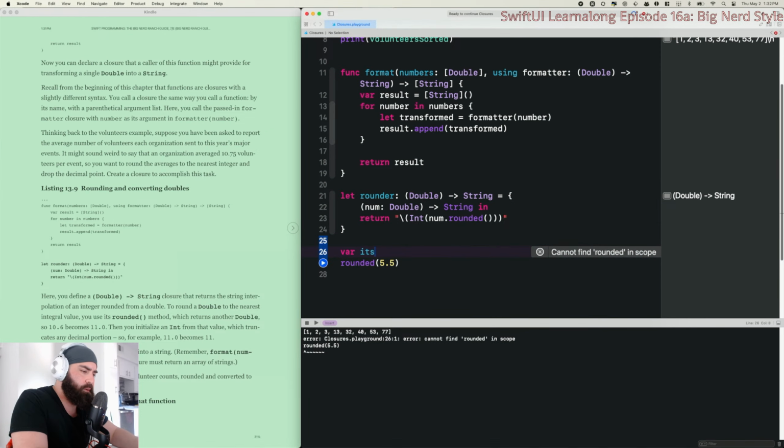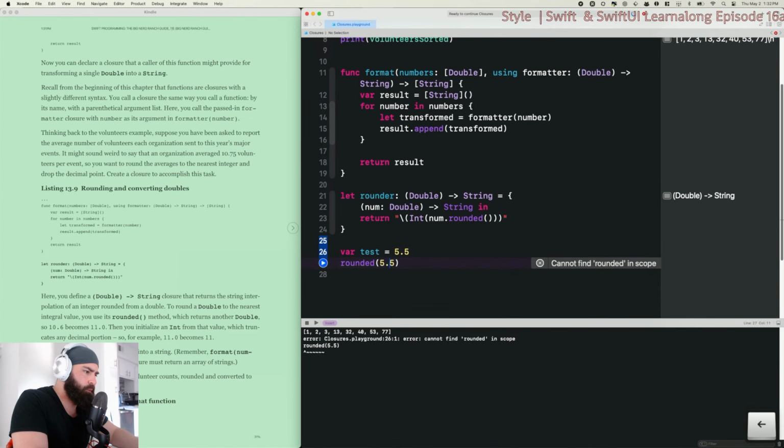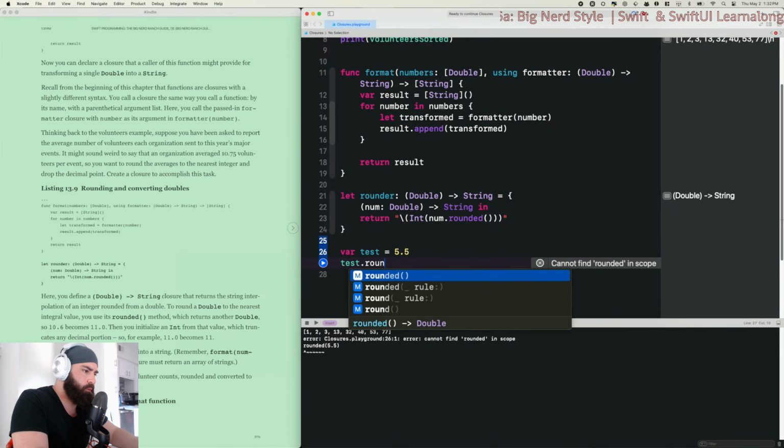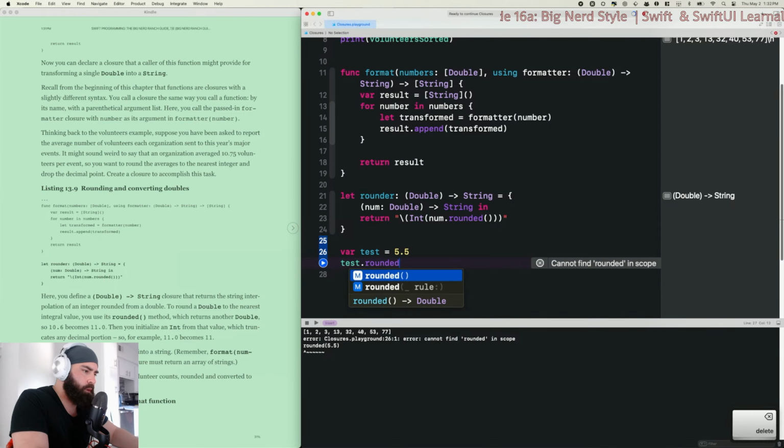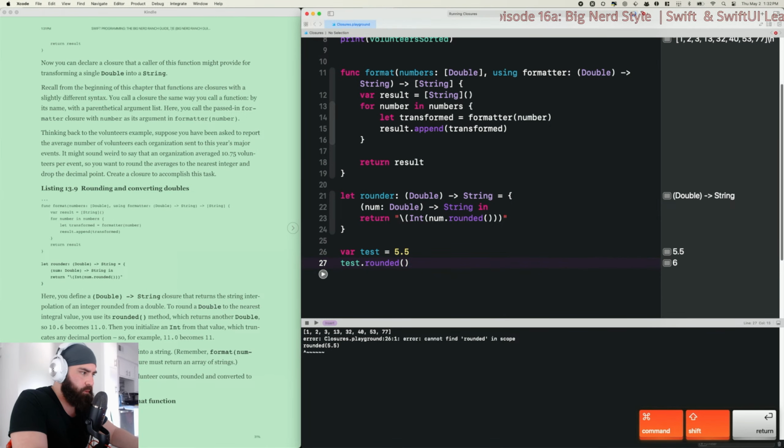Var equal 5.5. I'm just curious what it does with the intersection.